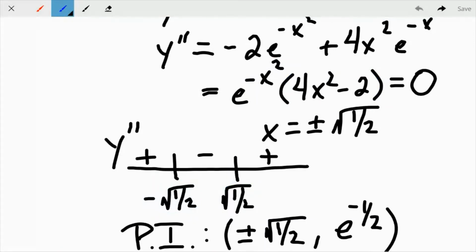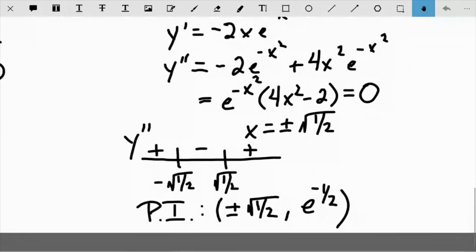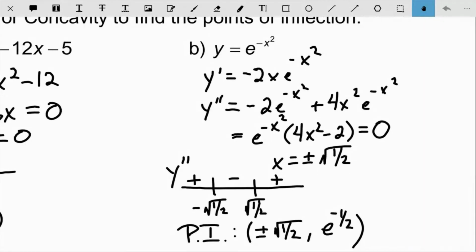And then since they each have a multiplicity of 1, I know there's a sign change. So my graph is concave up from negative infinity to negative square root of 1/2, concave down from negative square root of 1/2 to square root of 1/2, and concave up from square root of 1/2 to infinity. All right, so we were looking for points of inflection. So you can see I just listed out, I knew that there were points of inflection where x is plus or minus the square root of 1/2, and we get the same y value here because it's got an x squared in our expression for the function. So I got the same y value for those points of inflection.